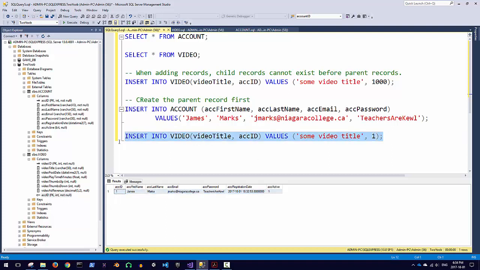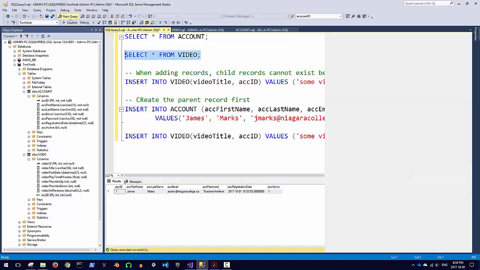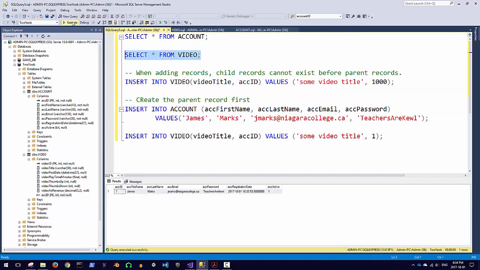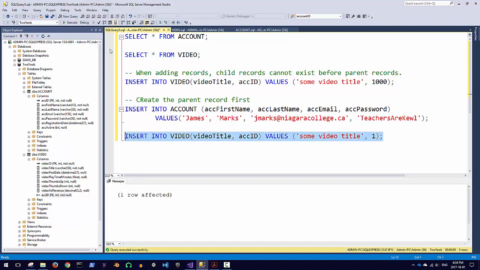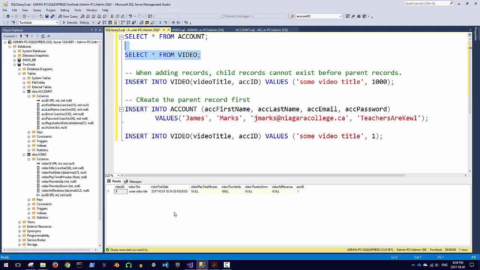So when I insert the video, first of all, look, there's nothing in my video table, nothing up my sleeves. I run this video insert, one row affected. Let's look at the video table here. Oh my, video ID started at 5. So that's one of those things with the identity thing. You can't just assume that it's going to be a specific number. You will often skip numbers because errors happen along the way while you're trying to do things.